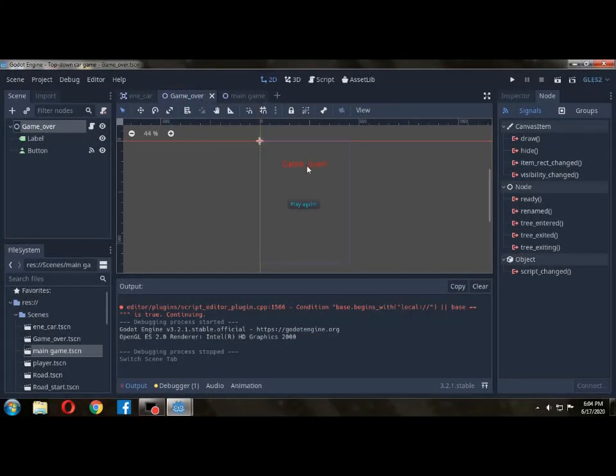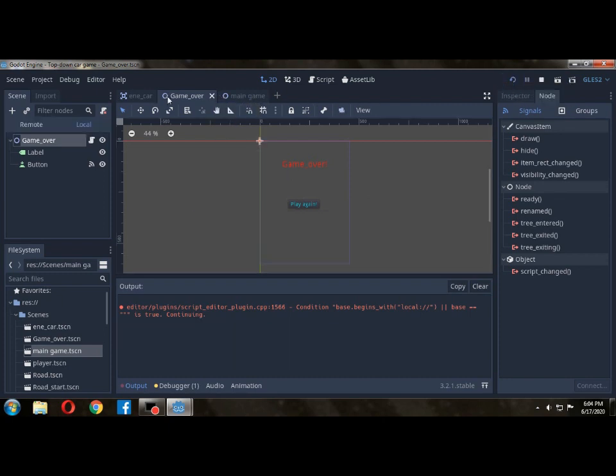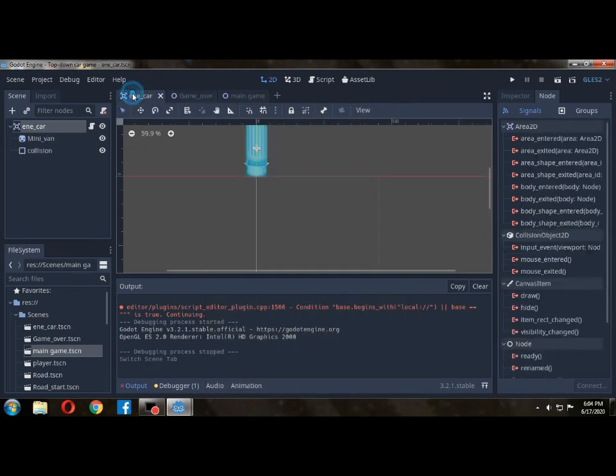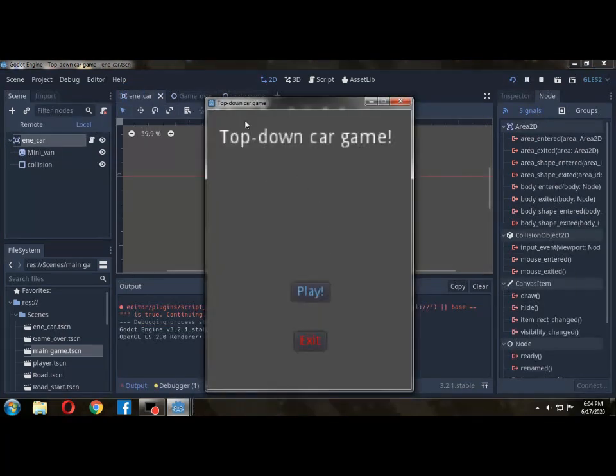Even if you are in this game or scene, if you press this, it will play this button, but if you press this, it will play this scene. You can see I am selected in here, I click that, and again it is not showing the game over scene. And even if I am on this scene, it is yet showing the main menu scene.